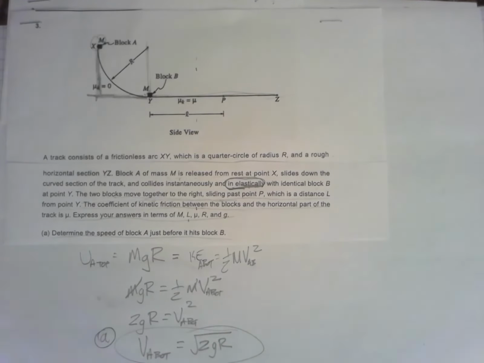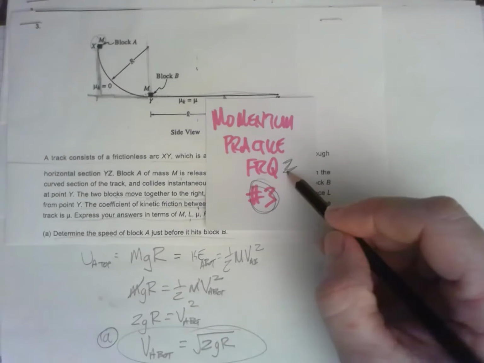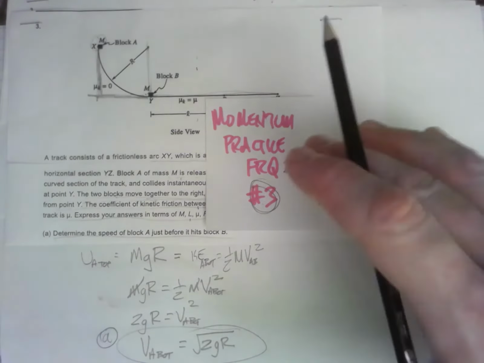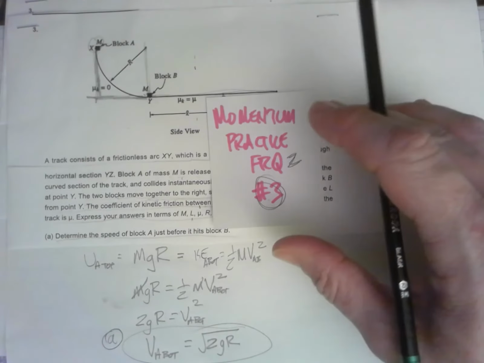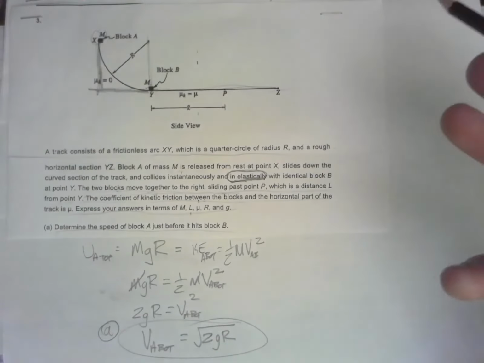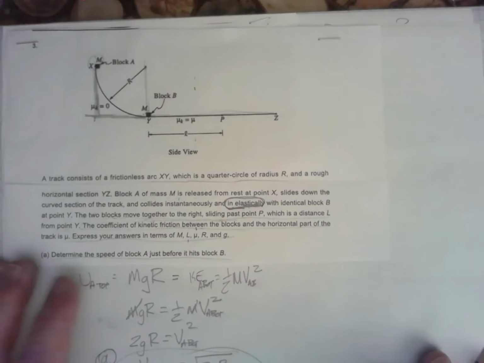All right. So, you see how there's writing all over this problem? This is momentum practice free response question 2, number 3. Yeah, I guess I got so excited about explaining this question to an empty room that I forgot to hit record. That's why you see all the writing. Instead of rewriting everything, I am going to try to explain everything. My apologies for the little messiness here, but okay.